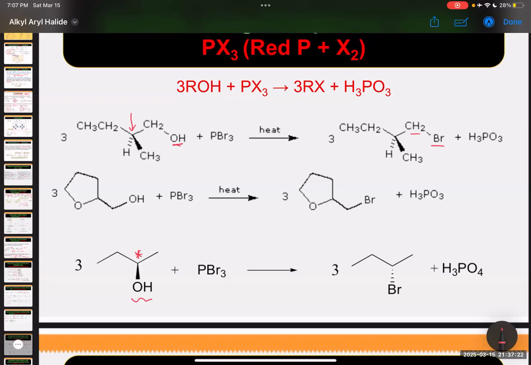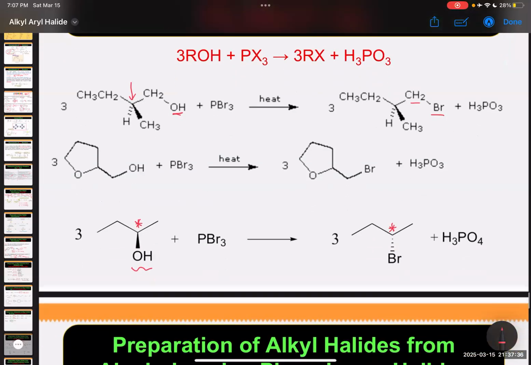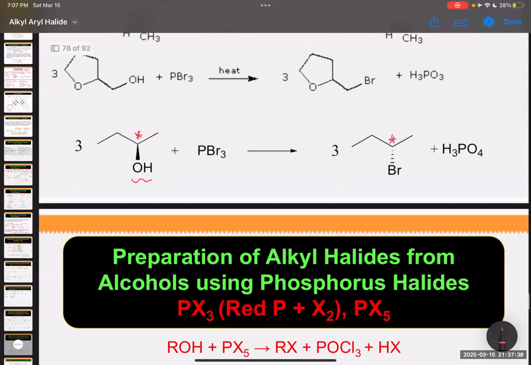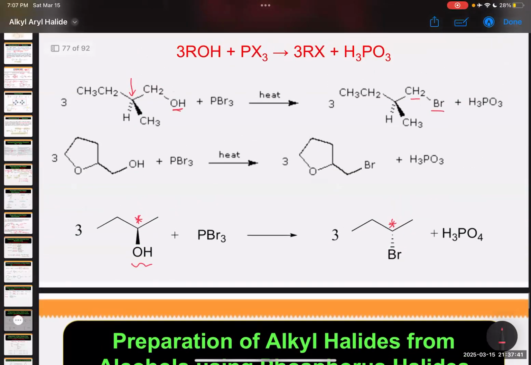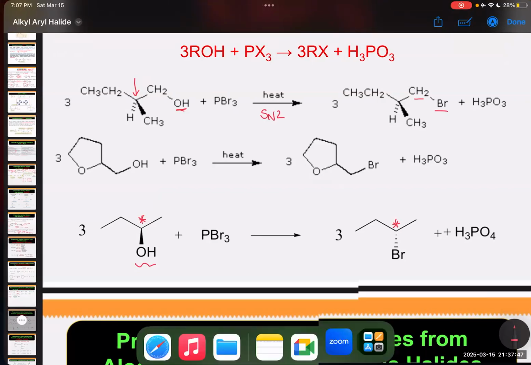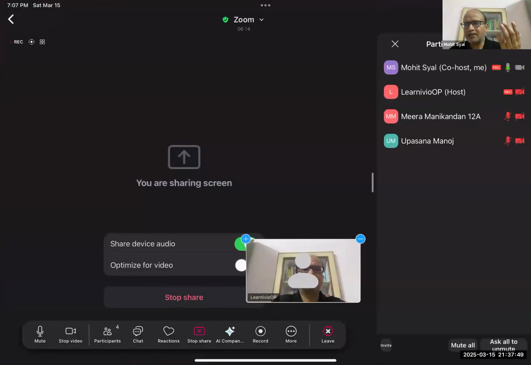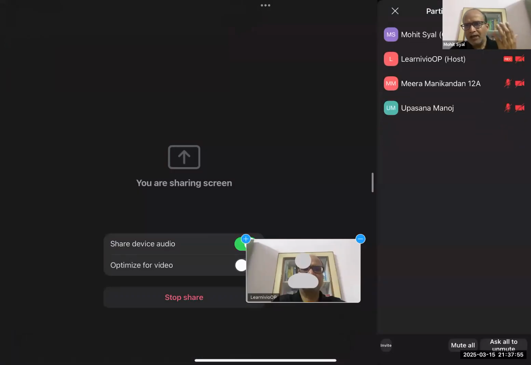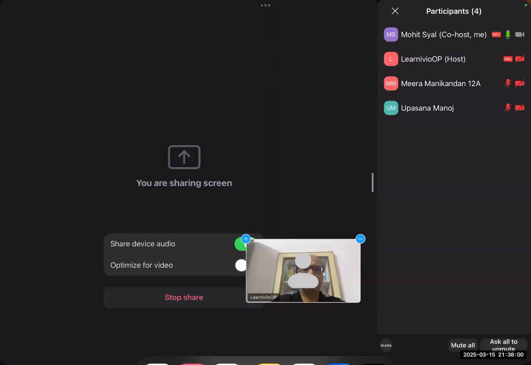Now if you put PBr3, this is an SN2 reaction. Reacted with PBr3, this is an SN2 reaction, which means inversion will take place. So Br is going to come from the side opposite to that of OH. Got it? So this thing you should keep in mind. But here the SN2 has occurred, but no inversion has happened. So this could be surprising, if I tell somebody that SN2 has occurred but no inversion has happened. Because there was a chiral carbon and the reaction has not happened on that chiral carbon. Got it? That's why.